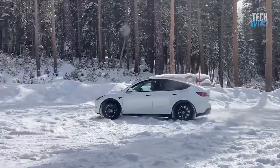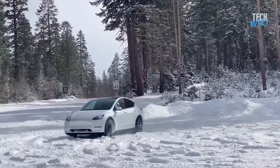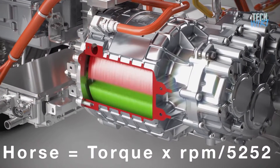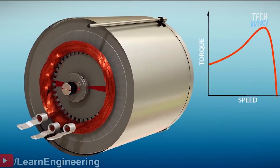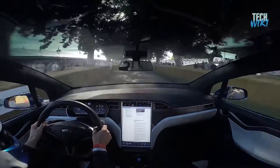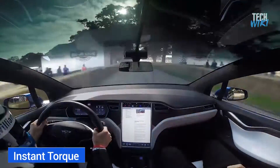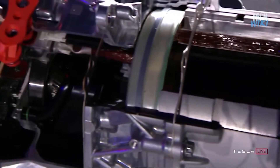The driving force of an electric motor is torque, not horsepower as in combustion engines. Mathematically, horsepower equals torque multiplied by RPM. In an electric motor, torque is the twisting force that makes the motor run, and it is fully active from zero percent to one hundred percent operating speed. This means all of the torque they can produce is available from zero RPM — which coins the term 'instant torque.'